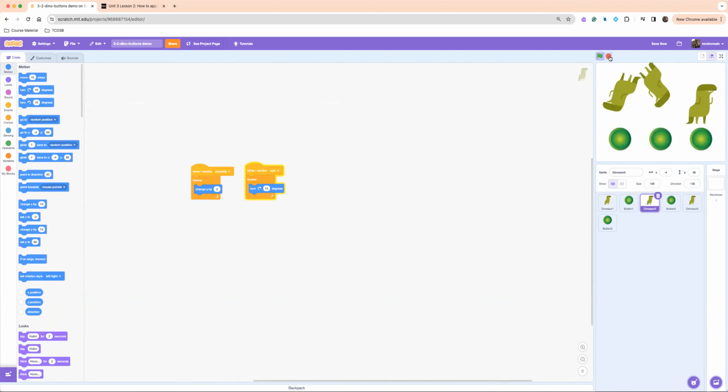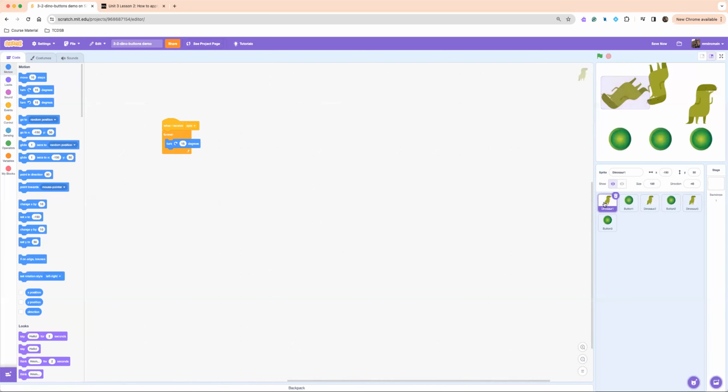I'll stop that right there. The second one I haven't copied over, so you notice that the moveUp code is only here on our second dinosaur. It doesn't have it here. So if I click this, only this one moves up. Okay, hopefully that makes sense. I'm going to bring that down, bring this guy back down.